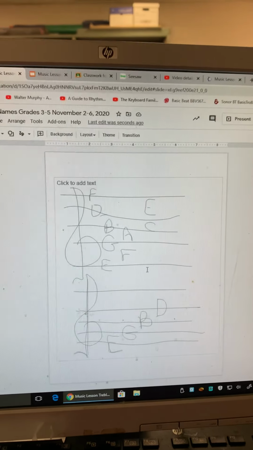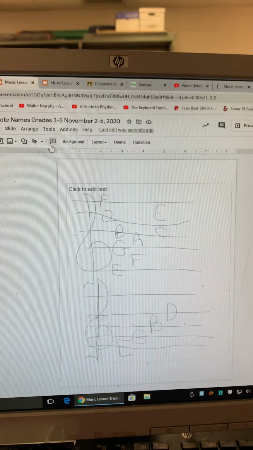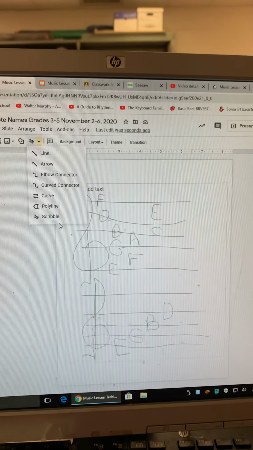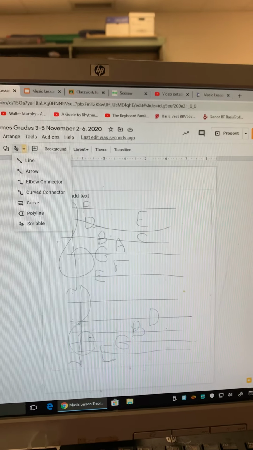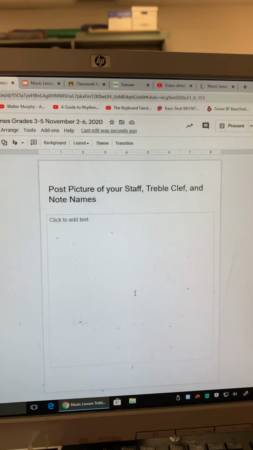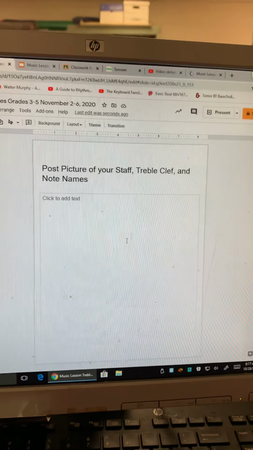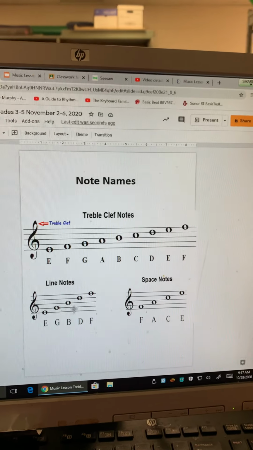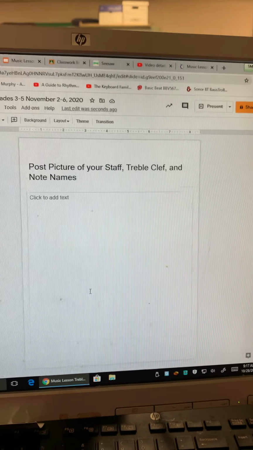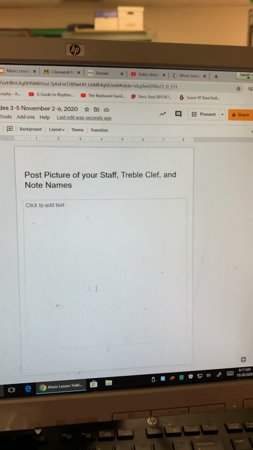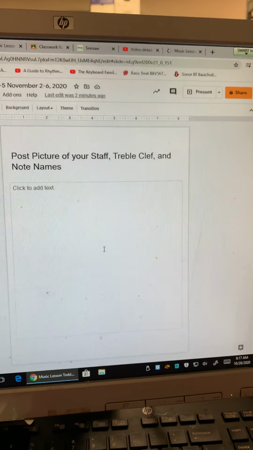This is how I did it using this scribble tool, but I'm having to go back and hit the scribble tool every time to write it on the slide. So if you want to write the assignment, you can write the line notes and space notes on the staffs on your own paper and post the picture here.